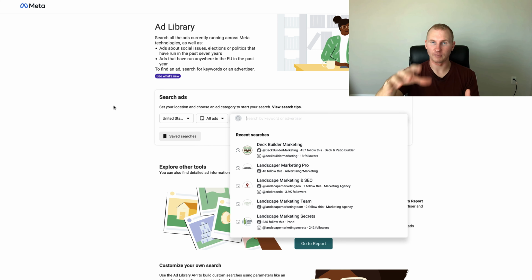And then you can take their page info, come over here to the ad library and type it in to see how many ads they are running. And so this is another tool in your arsenal to use to figure out how to find an untapped niche for your agency. So whether you're selling SEO, web design, pay-per-click ads, social media marketing, whatever it is with an agency that's helping a business get more leads and grow, these two strategies right here are going to be some of the best ways to figure out how saturated an industry is.